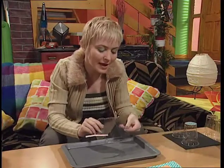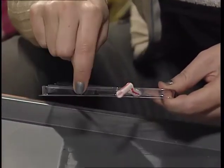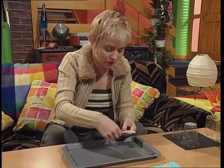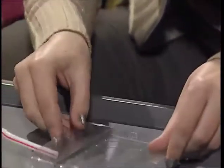For the nest, get some clear plastic packaging, then drill or cut some holes, 2 holes in the side here, and slip some drinking straw through them. That's for the corridors. And in the top, with a pin, make some pinpricks. I'll show you what that's for later on. That will go there.